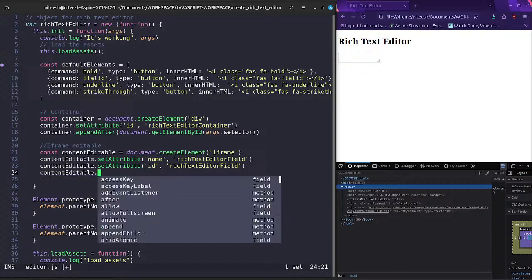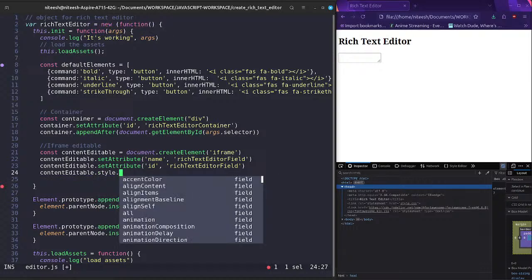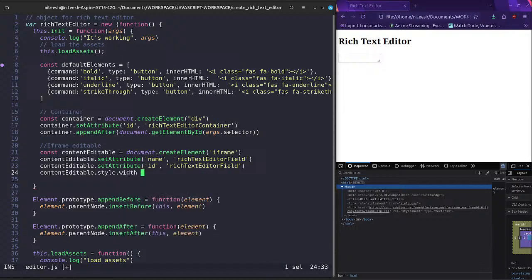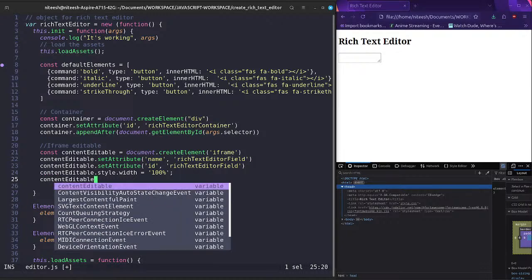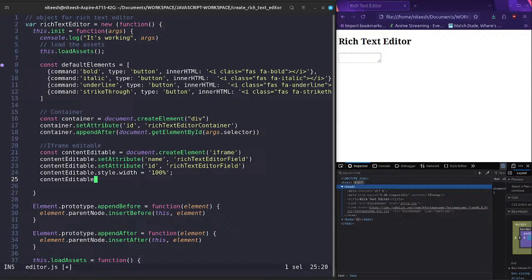Okay, let me first add style width. Obviously the width will be 100%. Okay, sorry, it will be in string basically. Okay, it will be 100%, and let me add some border so that it will be easily distinguishable, or you can easily identify whether the text editor is present or not.